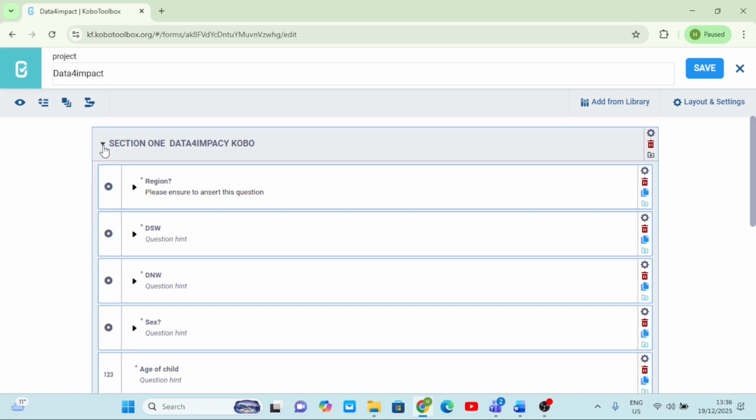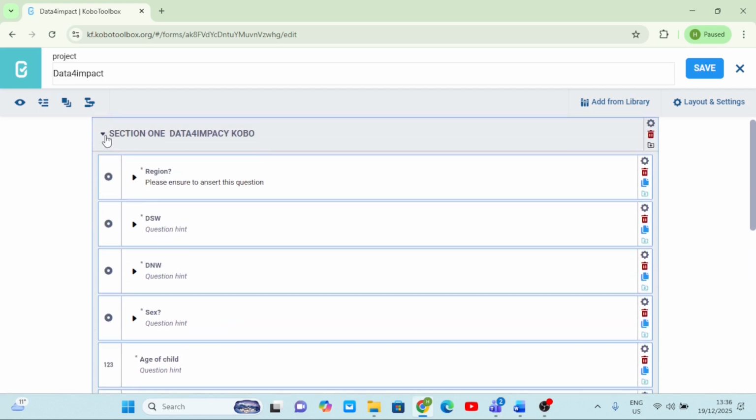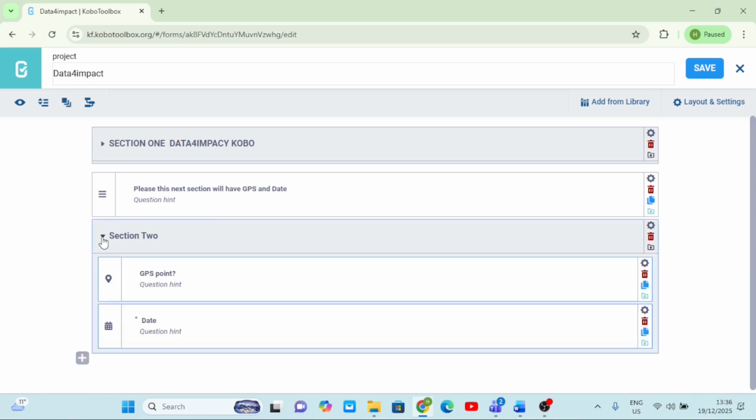Now you see that I can break that group, you see what is there, and then I put that up there. I also break the other group, you see what is there. Now there is something I want you to take note of here. If I want to add a question in this group, you see that the moment I create a group, I start having 2 areas of crosses. There are 2 crosses here. This cross will create another question in this group. This other cross will create another question out of this group.